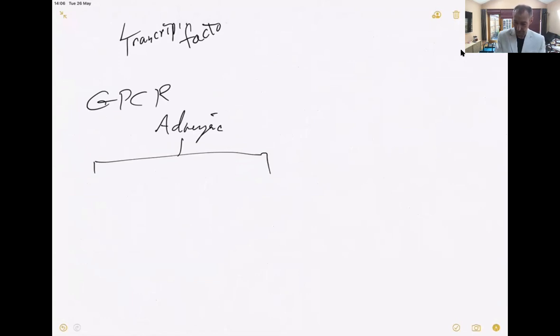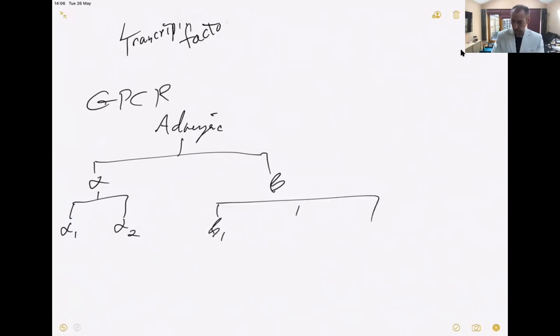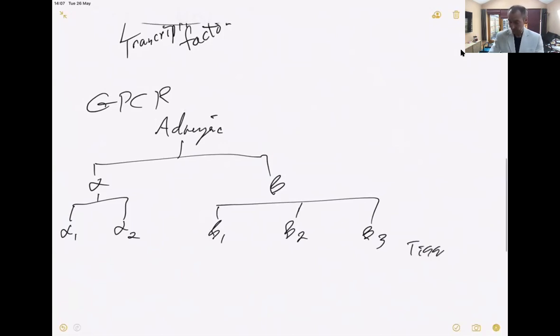but it would be quite a good exercise for you to look at G protein coupled receptors, and let's say adrenergic. And adrenergic we can then split, and hopefully this is very much known to you. There's an alpha and a beta subset of these. Then they found out that alpha splits into alpha 1 and alpha 2, and beta splits into beta 1, beta 2, beta 3. All of these have different selectivity for small molecules. So pharmacologists like these. We've exploited them for various medical treatments. So think about what tissues these are all in.